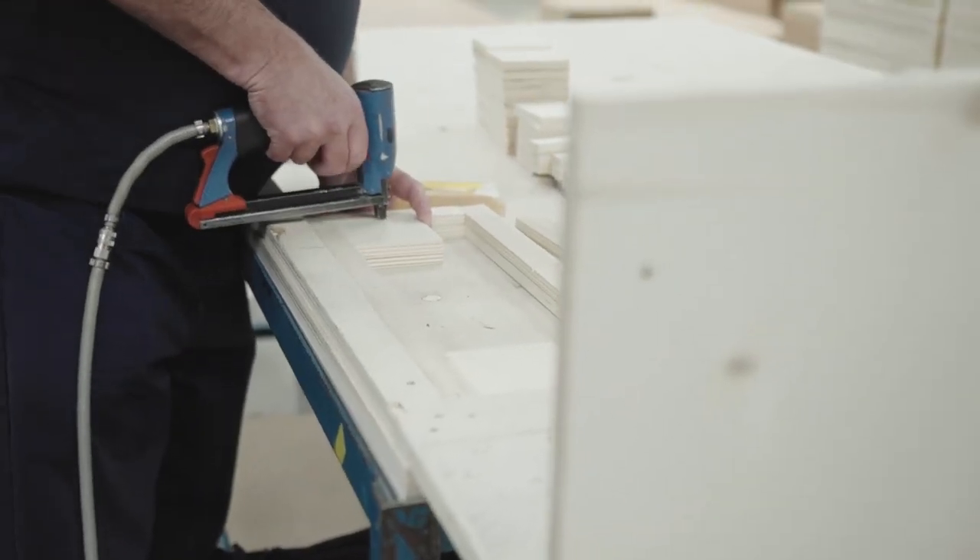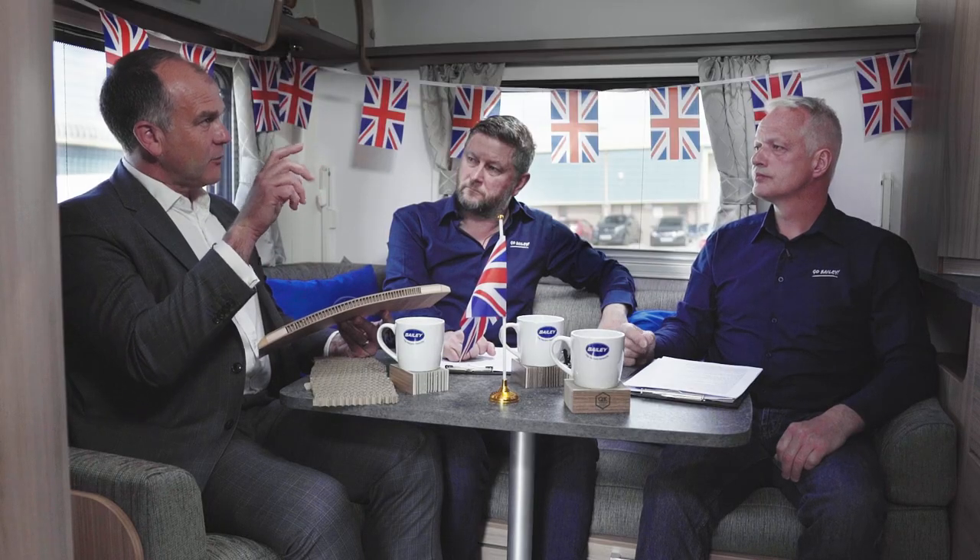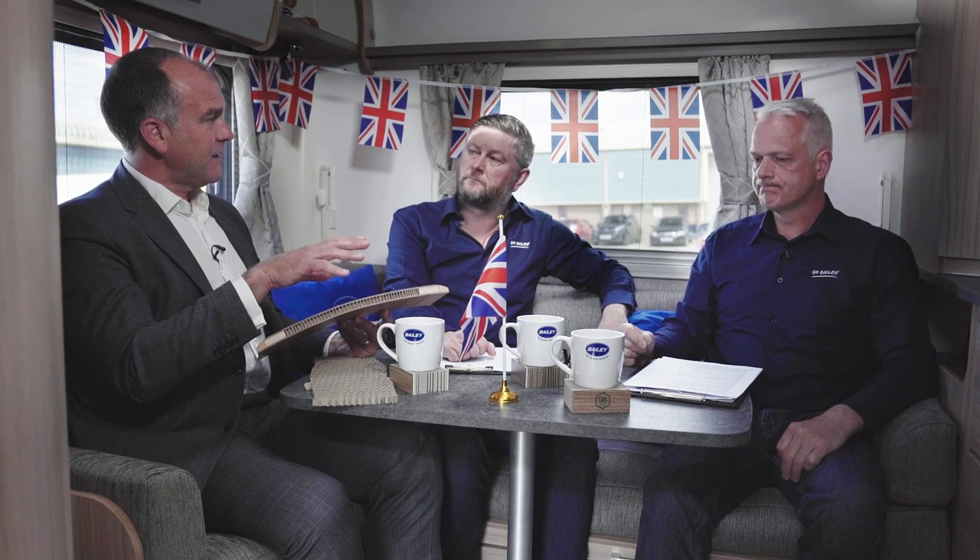How long approximately to make one panel? A single panel from process to process itself would take a couple of hours, but you're adding on 12 hours plus for the cure time for the glue. Now with lightness in mind, these panels are incredibly light — but what tests do you do to make sure they're rigid enough for everyday caravan use? We use external bodies to test structural integrity — we've done gluing tests, heat tests, weight tests. We ensure there's a structural insert wherever the panel or door is going to be fixed, so the attachment point is always solid-to-solid, with no compromise at the honeycomb centre.